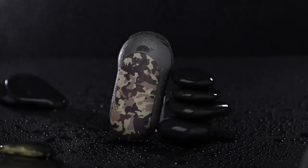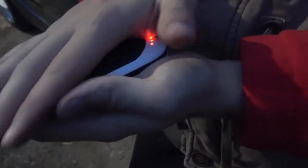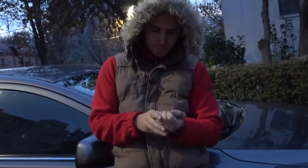They say that those who have cold fingers have warm hearts. While this sounds sweet, having cold hands can indicate a serious health issue. However, the most common cause of cold hands is poor blood circulation. If you complain of the same condition before visiting the doctor, try our useful tips that may solve your problem effectively.